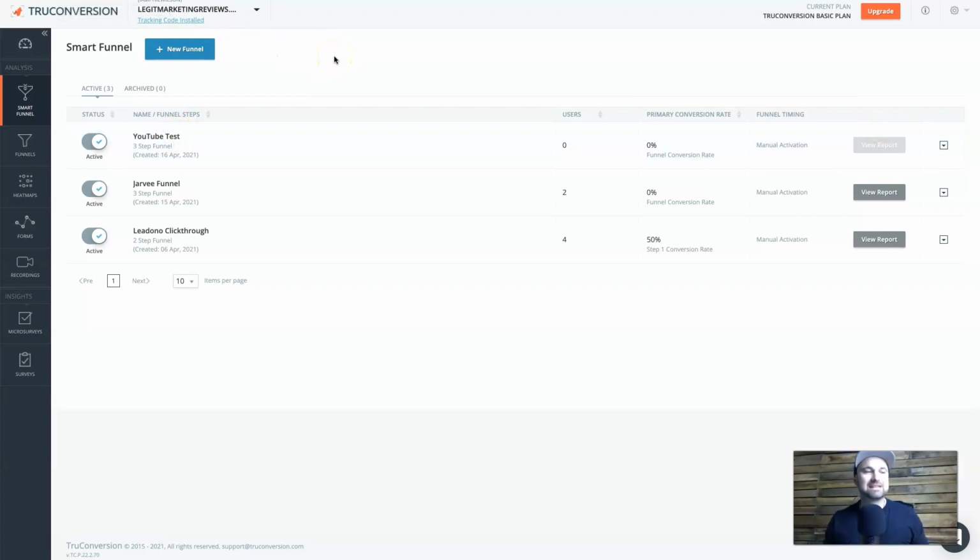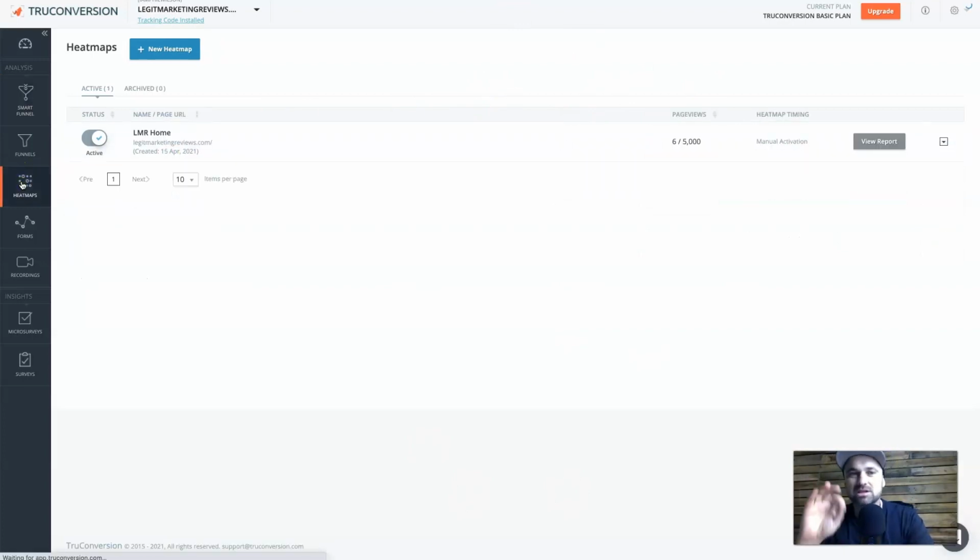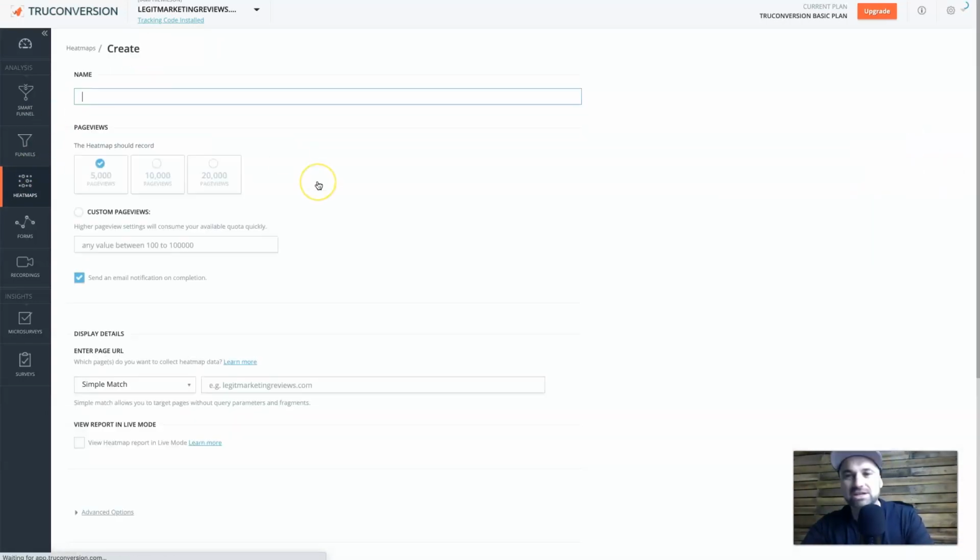Now, once again, this is perfect for people who have either a landing page or a sales funnel or a website, something like that, that want to track all their pages in a much better user experience, as well as having everything in one place. You can do so using TruConversion. If you want to also add things like heat maps, it is so easy once the code is actually installed on your site, because with a few clicks of a button, you can actually create a heat map for whatever page that you need, and you can track the different conversions, right?